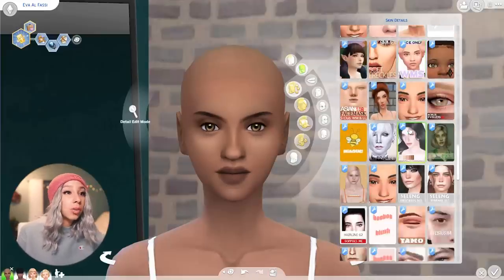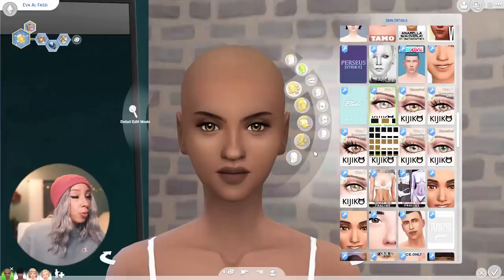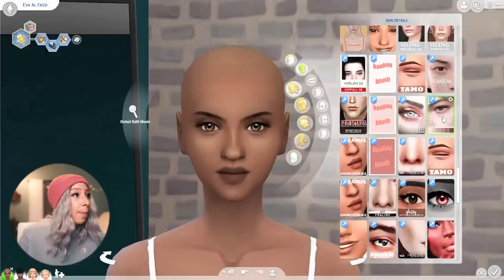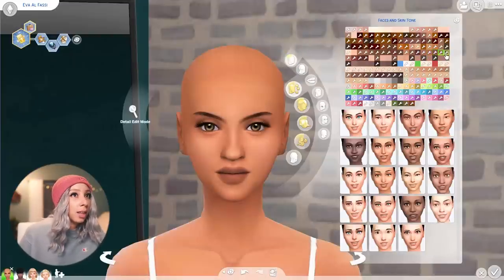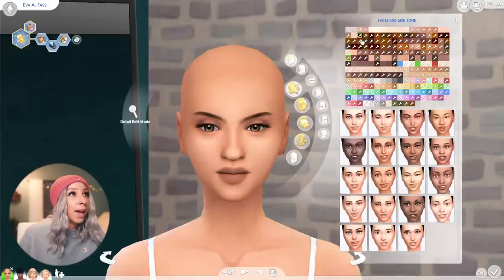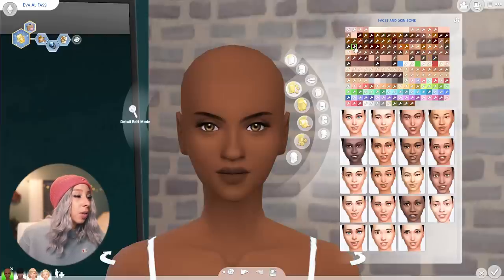All right, let's throw some lashes on you. See which ones look good. Okay, really like those. Big fan. All right, let's see what else we got. Eye bags? Are they dark enough? Oh wow, look at that. You know what? Speaking of that, does she have an EA skin tone? She does. I'm gonna try and find one from the melanin pack that's closer. I just feel like the skins from this pack definitely have more depth. Okay, so this was her old skin, and this is the skin I'm thinking about giving her.